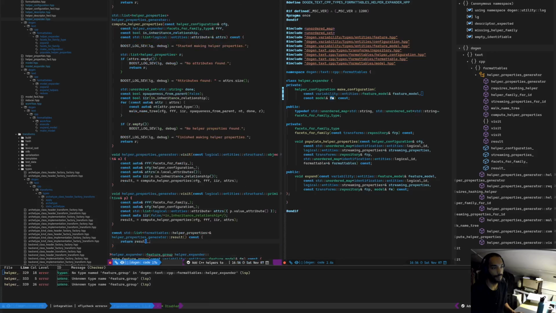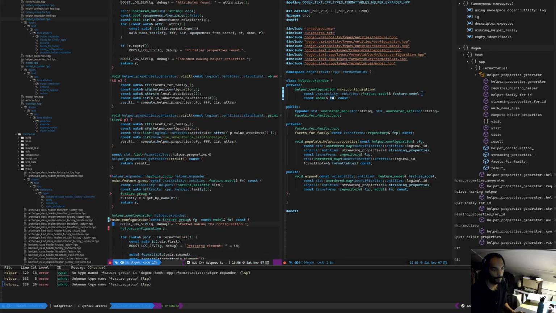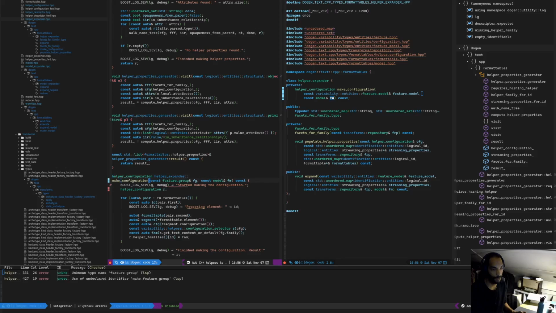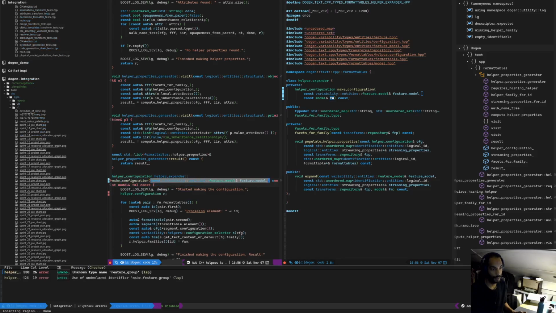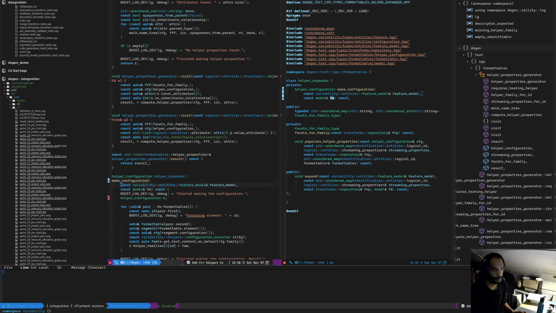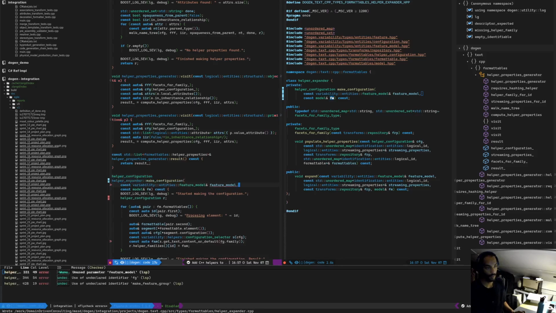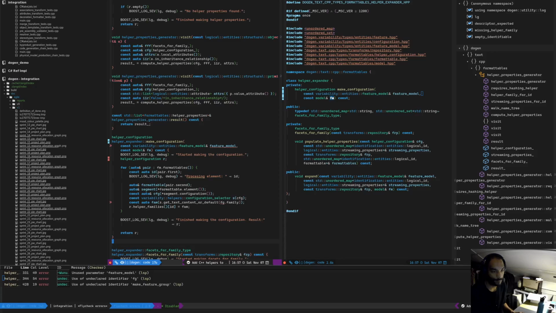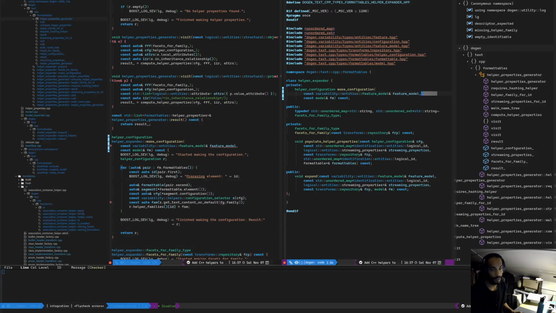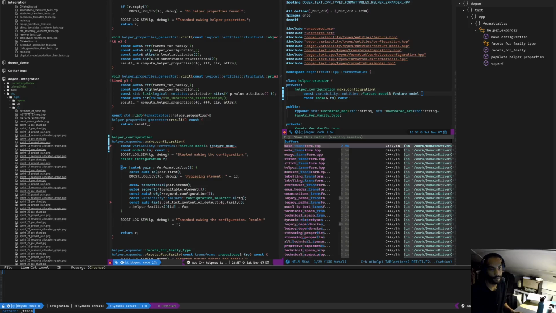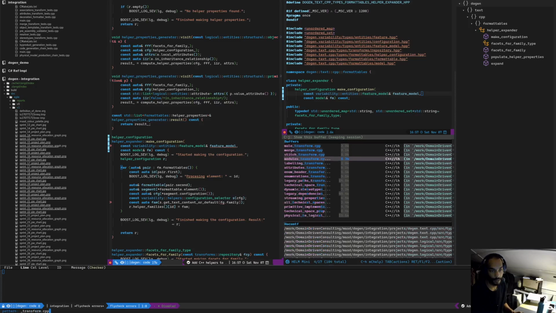So, as you can see here, we're making the feature group. Don't need that anymore. We are taking a feature model, and we can tidy this up ever so slightly. Right, there's the feature model. It has to be called feature model because we already have an FM. And now we can use some other transform that we've played around with recently. Perhaps the labeling transform.